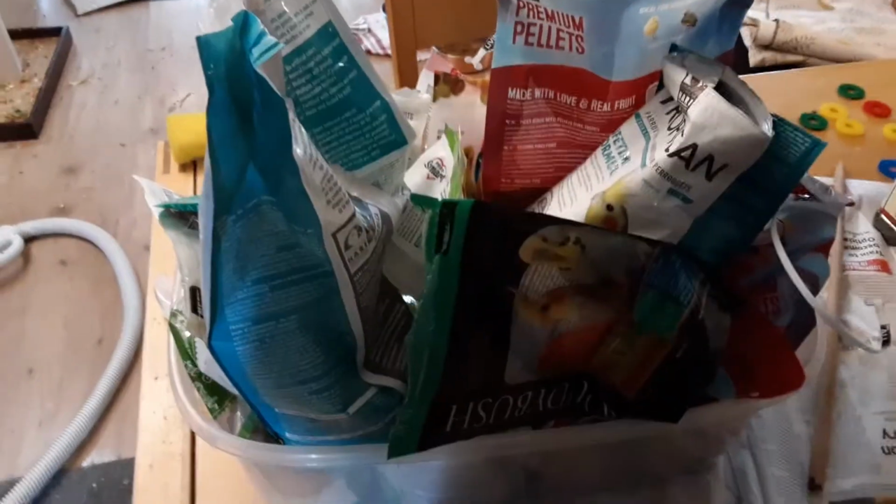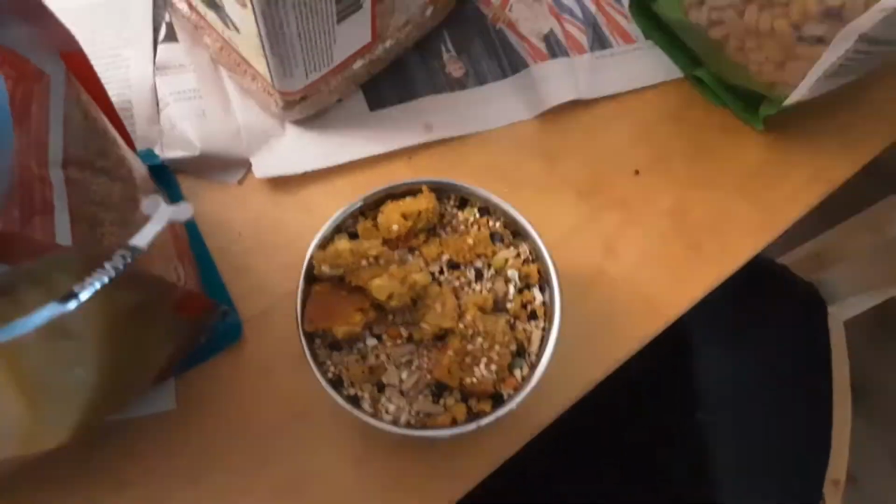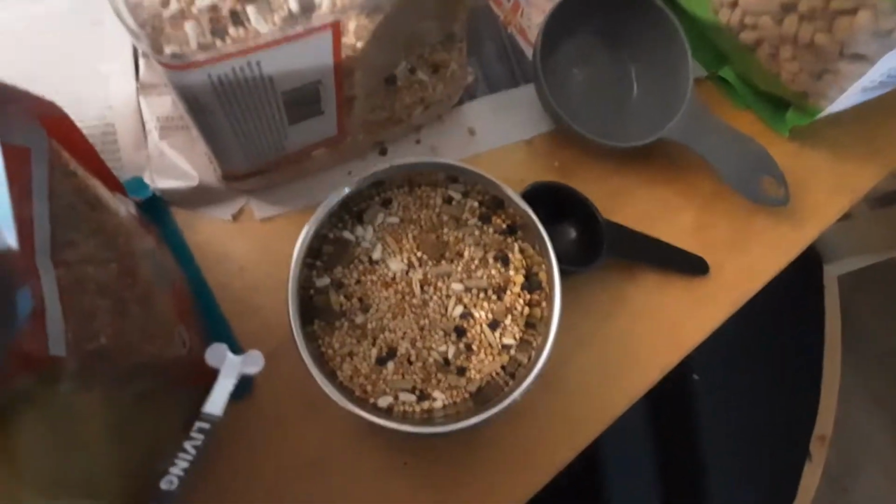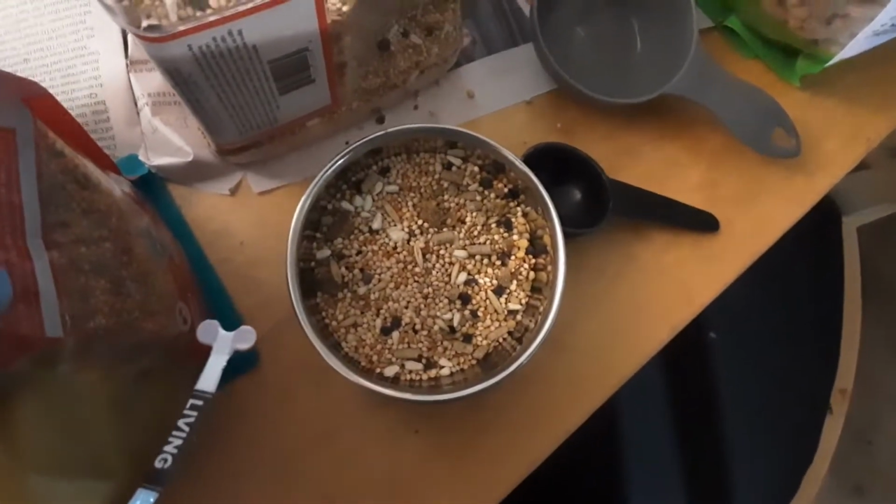Okay, so I just did random stuff for a bit, and my mom was vacuuming. And now I'm just gonna change their food. Not the buddies, but everyone else. By the way, this is Pippin's week's food. Here's the lovebird's food before. And here's the lovebird's food after it's done.